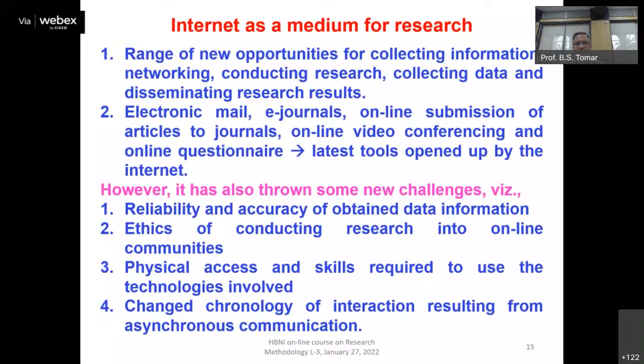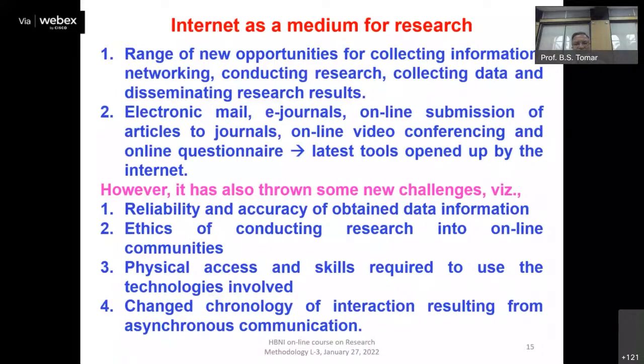Then ethics of conducting research on online communities. For example, if you collect information from the literature, then there are ethical issues in reproducing the data from the online. Like, if you are doing a modeling, you collect the data from literature, experimental data, and do the modeling. So there are ethical issues.